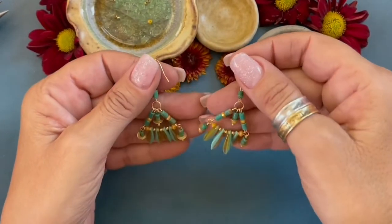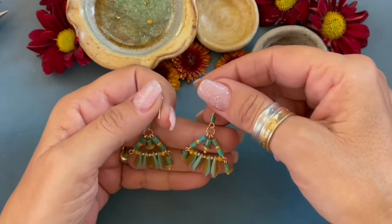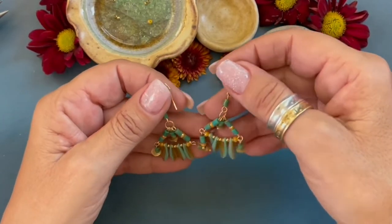And there you have it, how to create these beautiful little boho-licious earrings, perfect for the upcoming holiday season as little gifts.